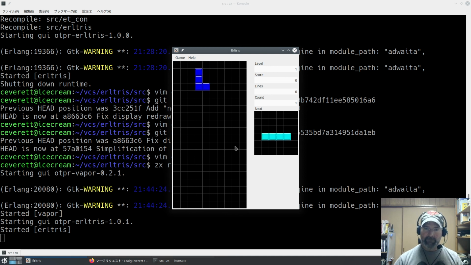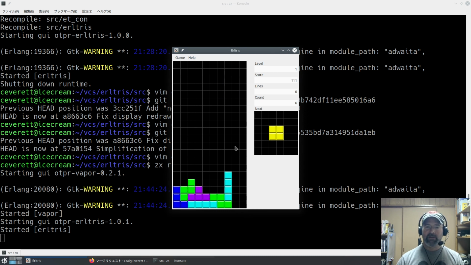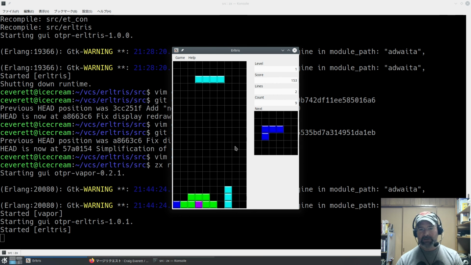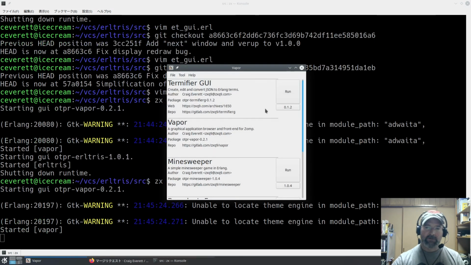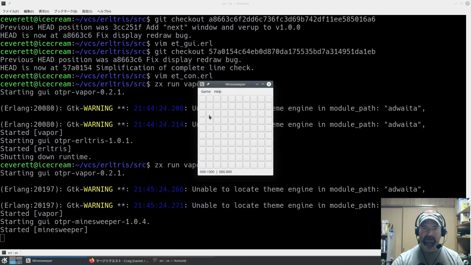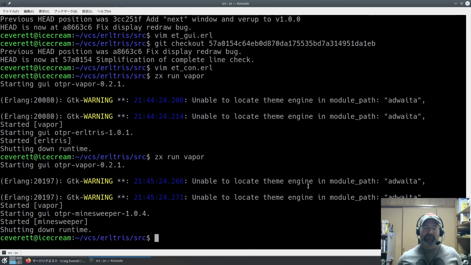So I'm satisfied with the way Tetris came out here. There's a couple of things in there that could be made a little bit nicer, but it's not that big of a deal. This is like a simple puzzle game. I think there's more weird stuff lurking in the Minesweeper code, actually. So I might do a video explaining how Minesweeper works. But this is Erlang Minesweeper, and I might do a video on that if people are interested in it.